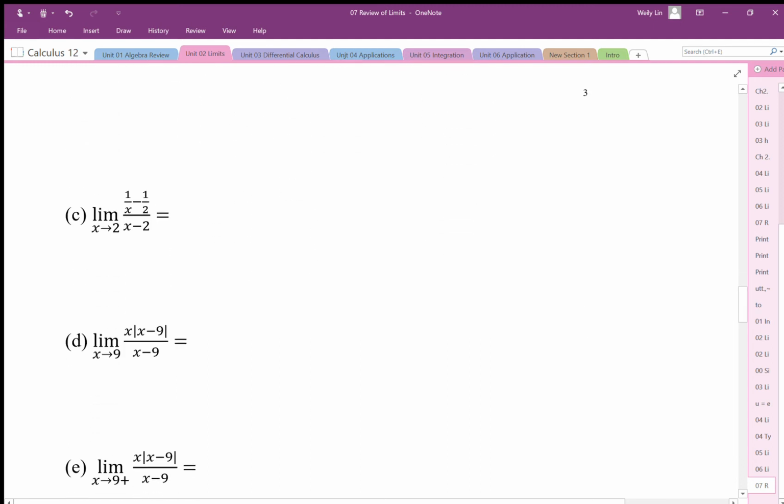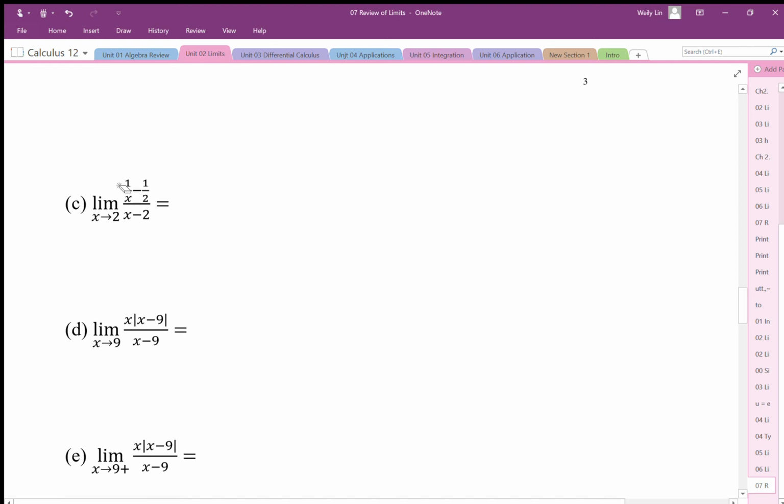So here's another one where we end up with 1/2 minus 1/2 is 0, 2 minus 2 is 0. So what can we do here? Well, we have to do some algebraic rearrangements. Part of it is, this ratio is hard to see. So we should really simplify this complex fraction, and we should express it like this: 2 minus x over 2x, and this is all over x minus 2. Okay, and we can do the limit.